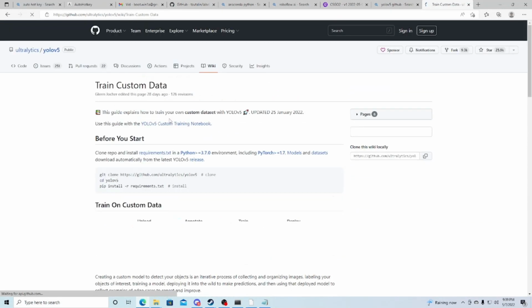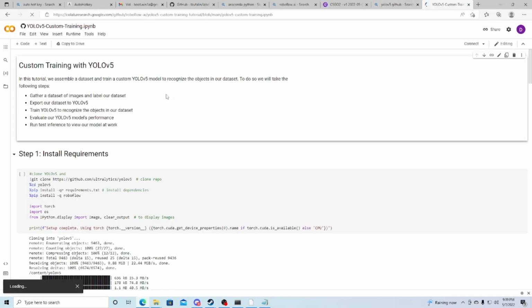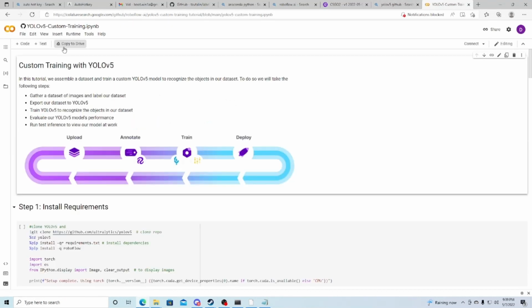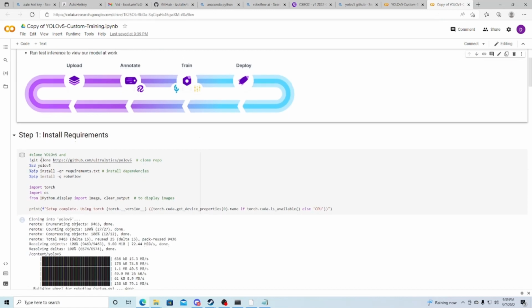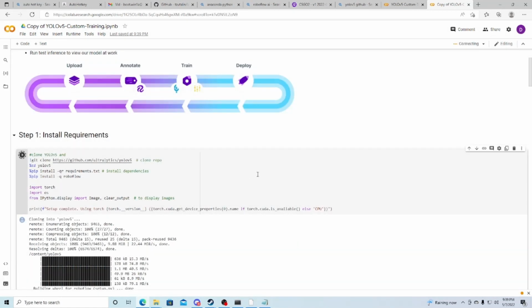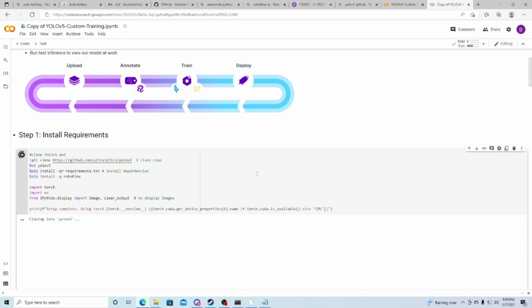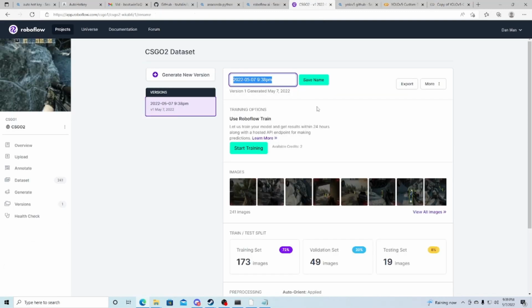Train custom data. Click here. This notebook, Google Colab. Click here. Copy to drive. Now it's going to be in your Google Drive. Click that. Do the captcha. It's going to take a little bit. Let's go back here. That's great.